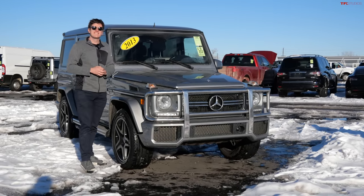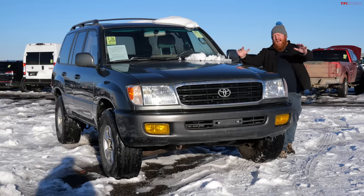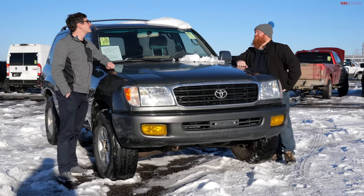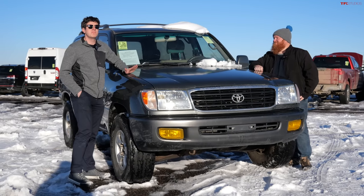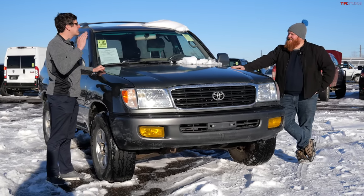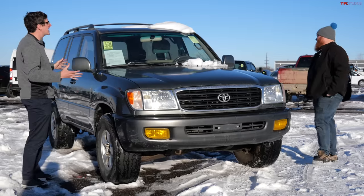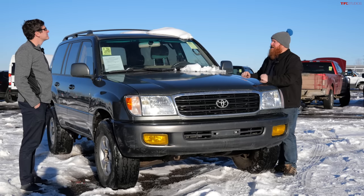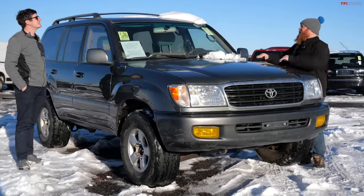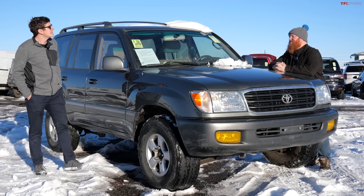For my pick, I've brought the 1999 Toyota Land Cruiser — otherwise known as the 100 Series. Now this is a car I don't much like, and I'm going to get roasted in the comments. The 100 Series Land Cruiser is mechanically perfect, but Toyota managed to engineer the excitement out of it. It followed the legendary 80 Series, had solid axles, but here in the US we only got the independent front suspension version. It's big and boxy just like your G-Wagon, it's got that military look, longevity, it's more comfortable than a G-Wagon, and my guess is it's going to go for close to one tenth the price.